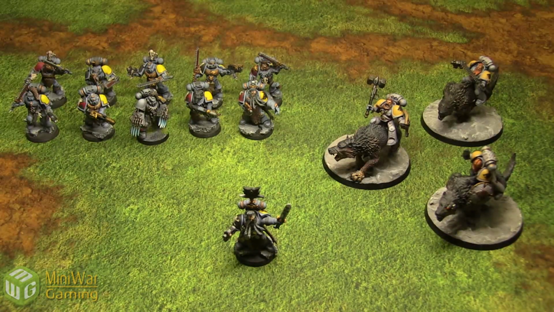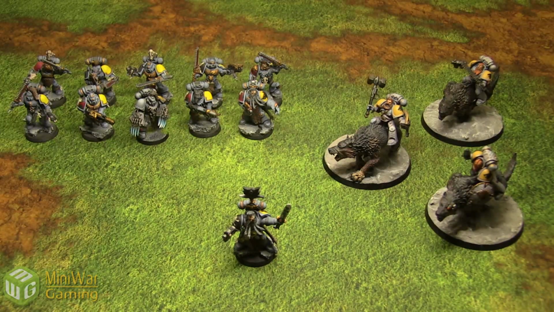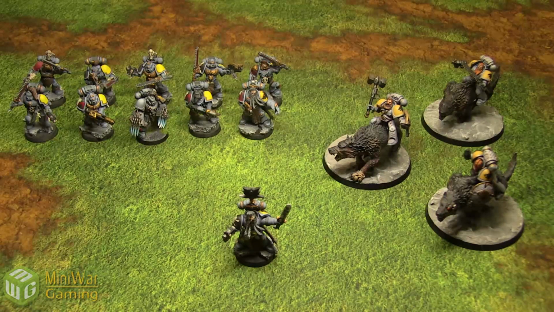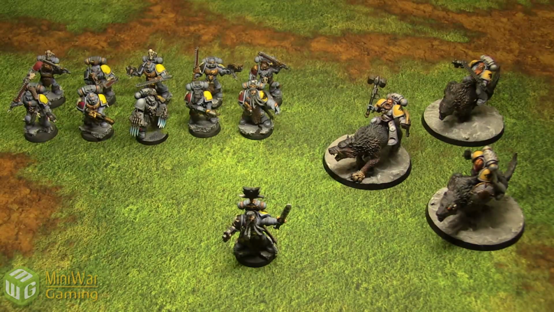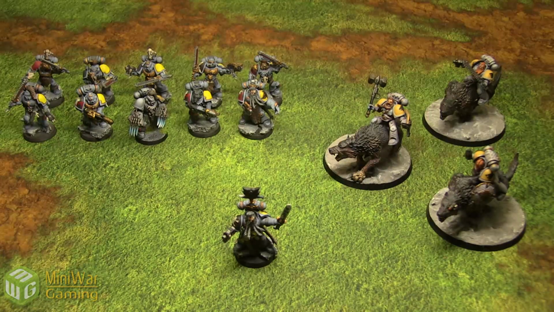And you did mention the 12-inch bubble with the Lord as well, that they have to be within 12 of him in order to do that. Which is pretty easy. I wouldn't be surprised if they had reduced the size to only a 6-inch bubble. The 12-inch bubble is pretty handy. Is it pretty hefty? What do you think? Do you think it's too much? I don't think it's too much, but it gives good coverage of the battlefield.